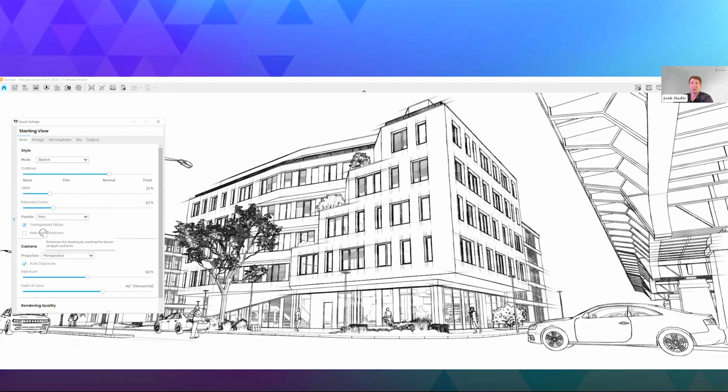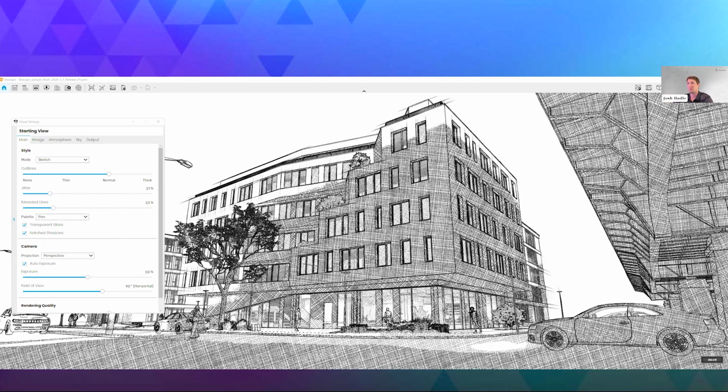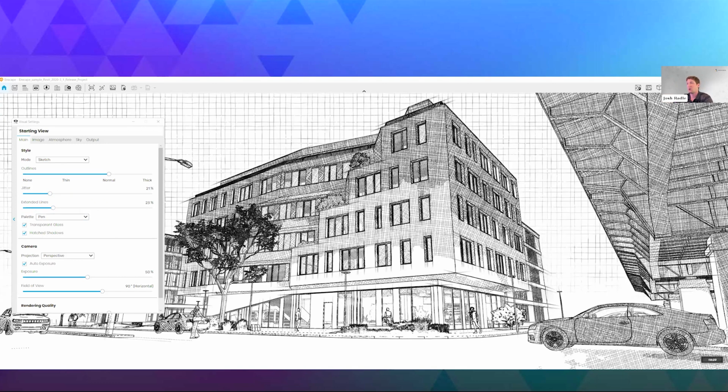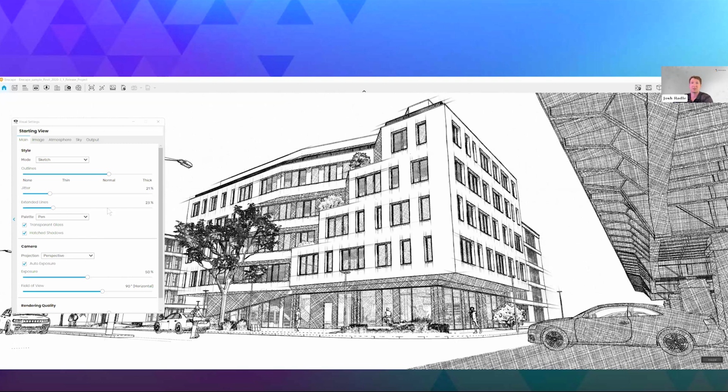And a really cool feature is when there's shadows, we have the ability to do hatch shadows. So now anything that's in shadow, it's going to put that nice hatch shadow. Also, when you're changing the time of day, you can see all of this updating as well. When it's nighttime mode, you're going to get some nice hatching for a nighttime scene as well. So really cool to get some nice, more hand-drawn sketches.